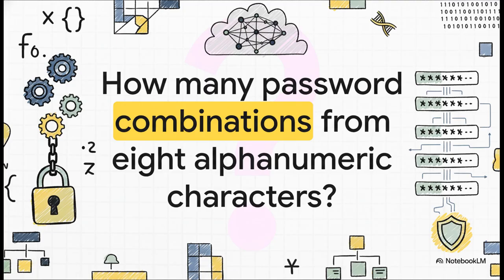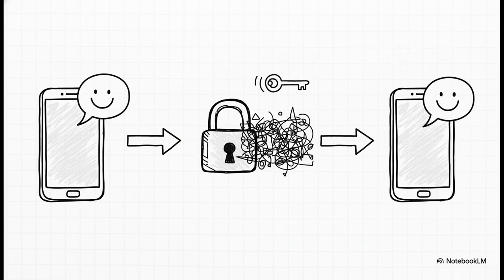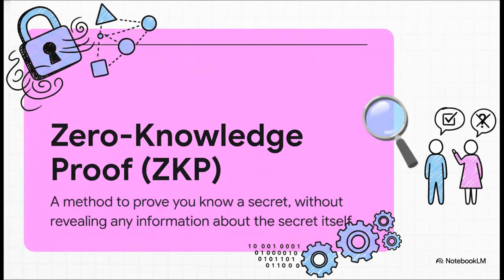This right here is the first line of defense for all of your accounts. And this same mathematical foundation is exactly what allows your messaging and banking apps to work securely. It powers the encryption that scrambles your private information into what looks like total gibberish, which can only be unlocked by the one person who holds the secret key. But what if you need to prove you know a secret without actually revealing the secret itself? I know, it sounds impossible, but this is the revolutionary idea behind something called zero-knowledge proofs.